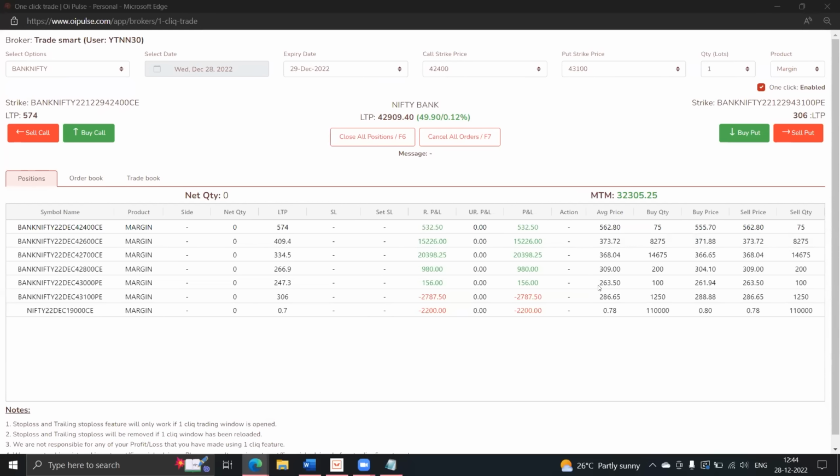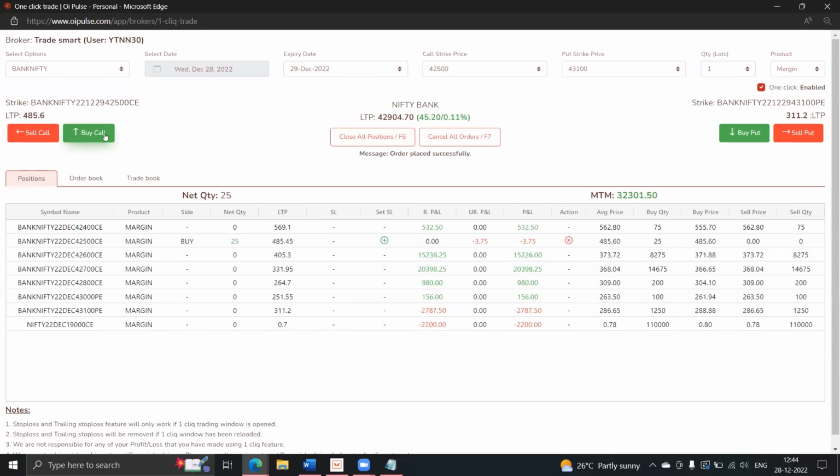How do you buy without clicking the buy key? Ranveer, I told you, right? I'm using the arrow keys. I've enabled the one click button. Either I can use this to buy. Look at this. If I want to buy, I can click on this buy button here, or I can use the keyboard arrow keys because I've enabled my one click. So if you click on this, it will automatically buy. It is a shortcut which we have given you so that you don't need to worry about placing an order. You can do it either way.